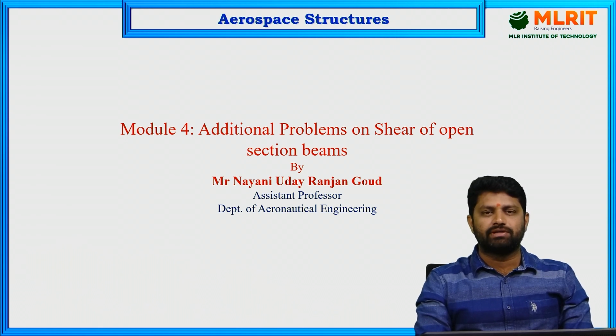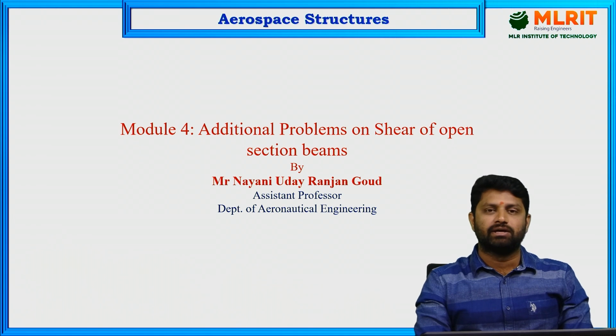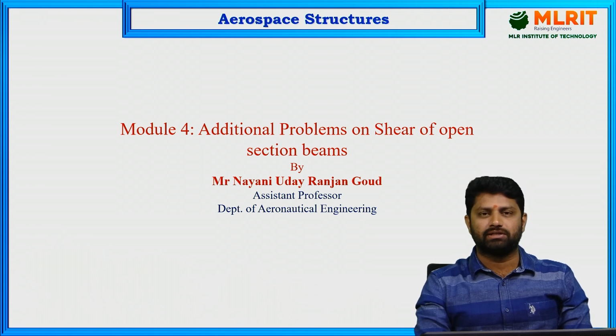So, in the previous session, we have seen the problems on shear flow in open section beams by considering the formula for shear flow of open section beams, and then we deduced how to calculate the shear flow distribution for panel 1, 2 and 2C and everything. Now, in this session, we are going to see an additional problem on shear flow of open section beams.